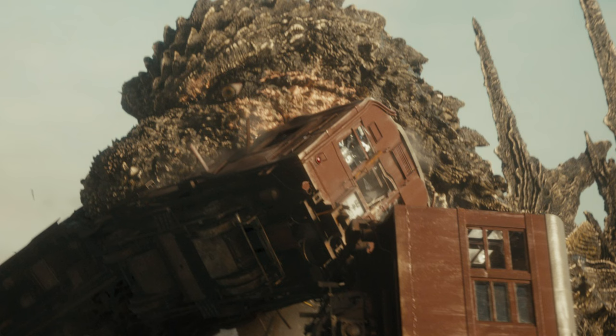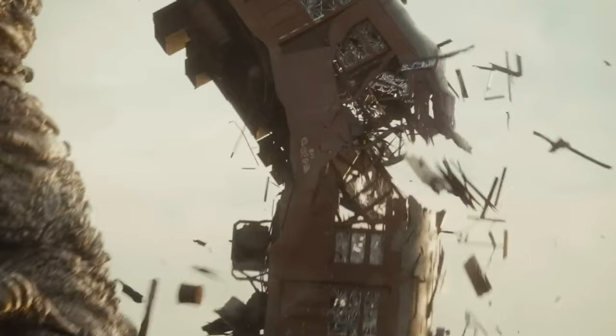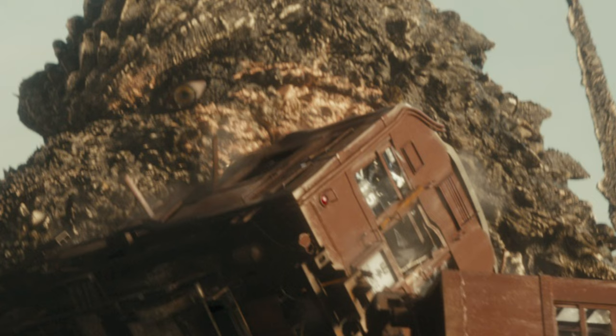The first one shows Godzilla with the train in his mouth, and it shows that Godzilla is going to be standing all the way up with that thing in his mouth, just like he does in the original film, and I think that's just wonderful and horrifying. I think it's going to lead to a very intense and traumatic situation. It also gives Godzilla this really stiff suit-like look. I don't know what it is about this image, but he just looks so stiff and suit-like. It's really, really wonderful. The photo also does a wonderful job showing off the scar on Godzilla's cheek and his super thick new dorsal spines.